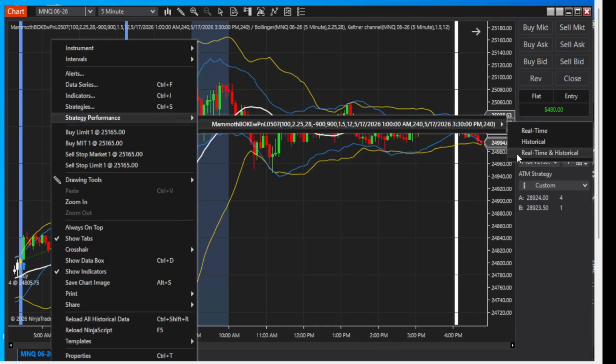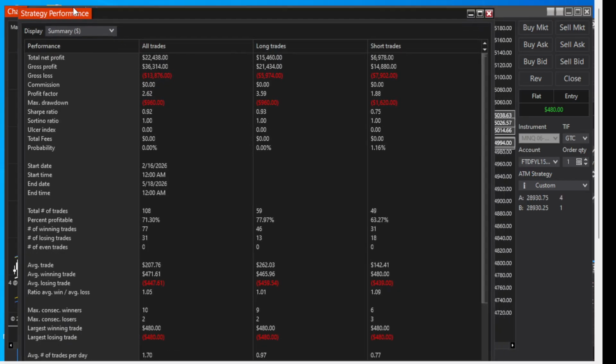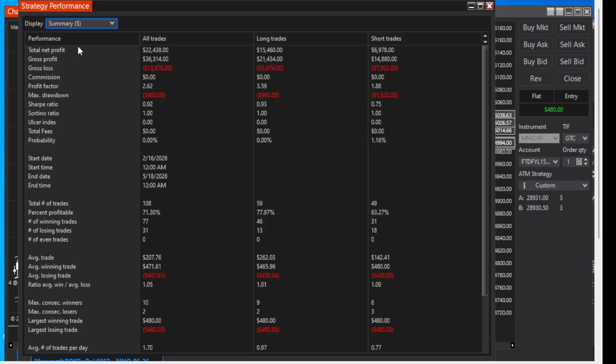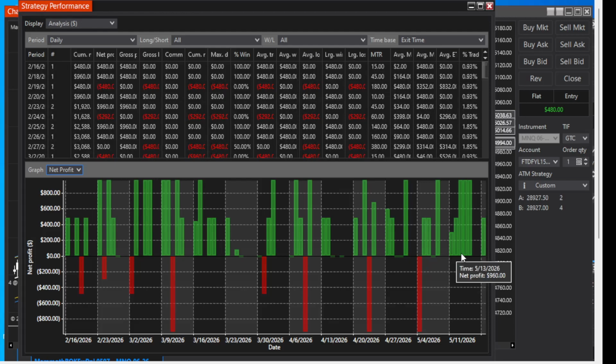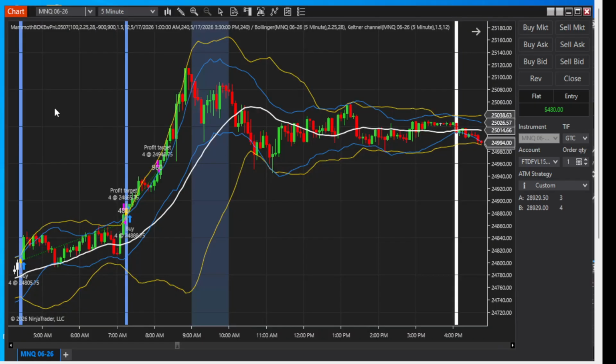You can always do lots of things with the settings here, but I'll optimize the settings based on the performance. If the performance drops to a certain level, let's say if we see five consecutive losing days, the whole week is just a losing week, then I'll optimize the settings. But right now the setting is optimized. You can just use this current setting if you download the strategy from my website, then go from there. This is the micro MNQ. You can add different numbers of contracts if you want to trade based on your account size.